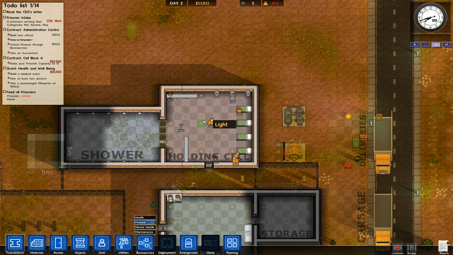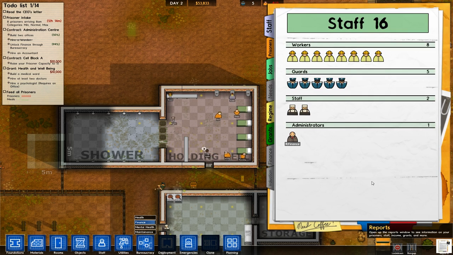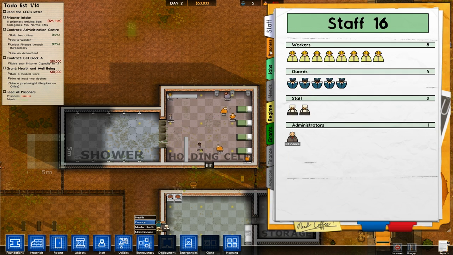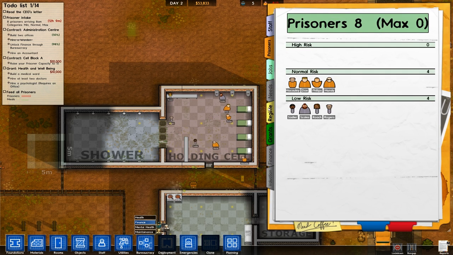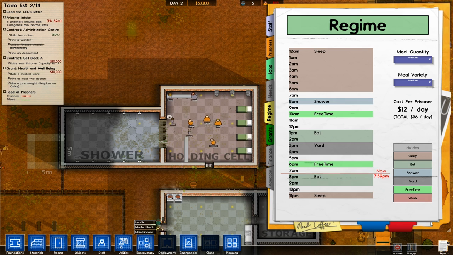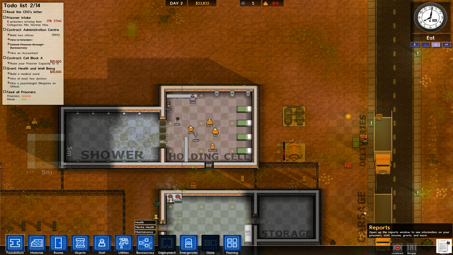Okay, so dinner's on. Night time's starting to fall. 8 o'clock. Is there anything I can actually see yet? Jobs, staff. Prisoners, no high risk yet. Regime. Oh, of course, I can see the regime now. So, 8 o'clock. Oh wow, look, there's a little line there saying what time it is. Cost per prisoner, $12 a day. That's not bad at all, actually, is it?